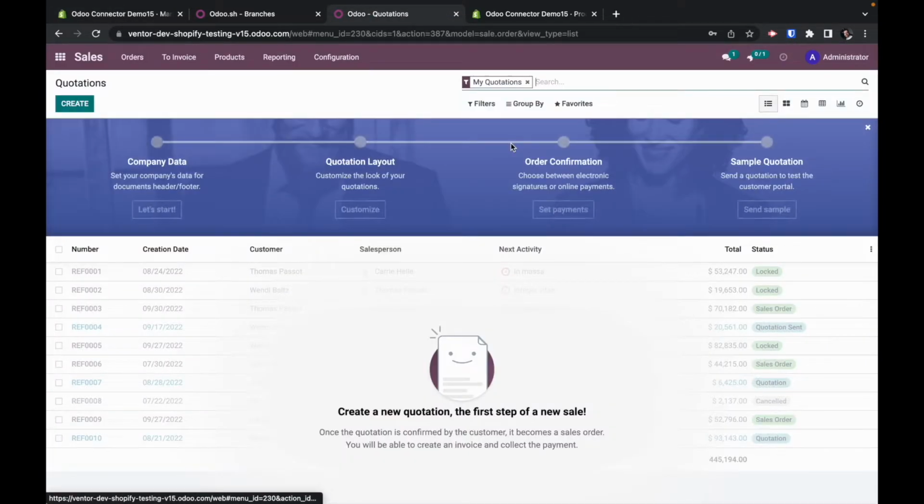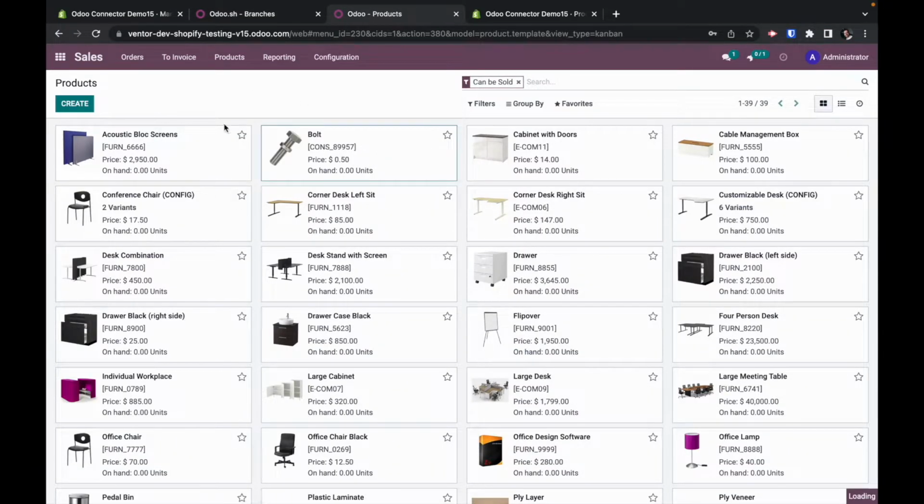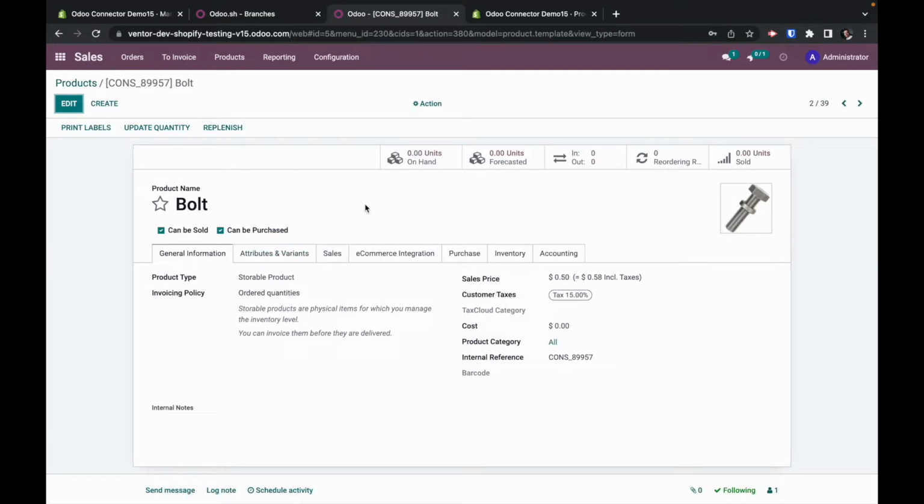Let's go to sales, products, bolt, and let's experiment with a tricky part. There is a product named bolt, but usually in the warehouse, this name is a technical name, and you would like to have a special e-commerce site name.